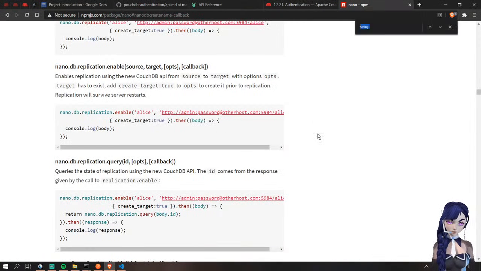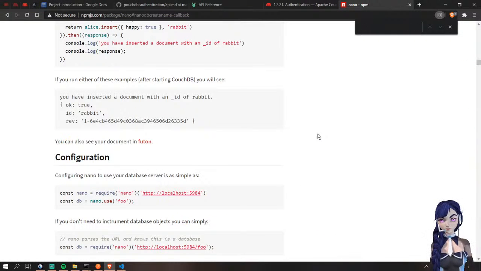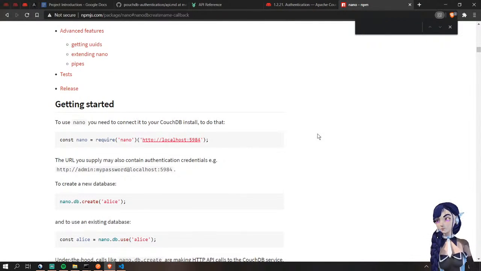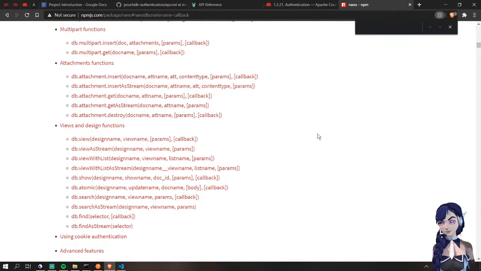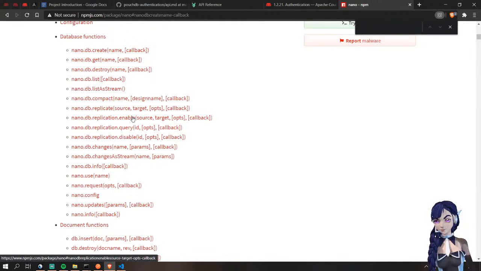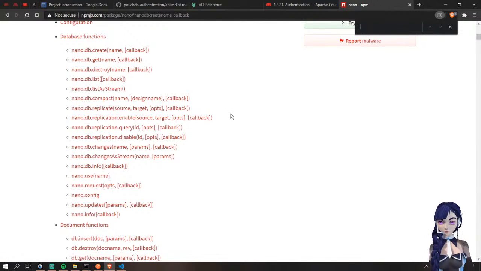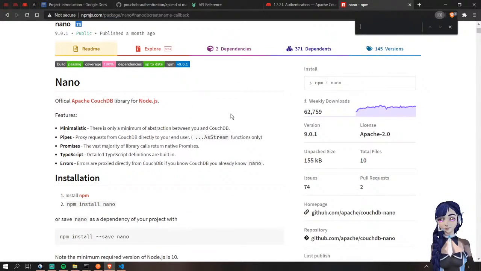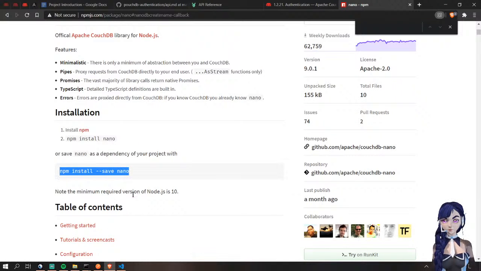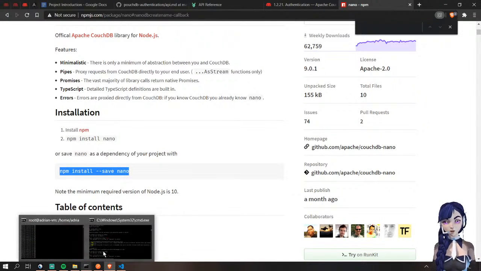Cancel replication. Replication. Oh, cool. So I can disable it. Alright, this should help a lot. And so should retry.